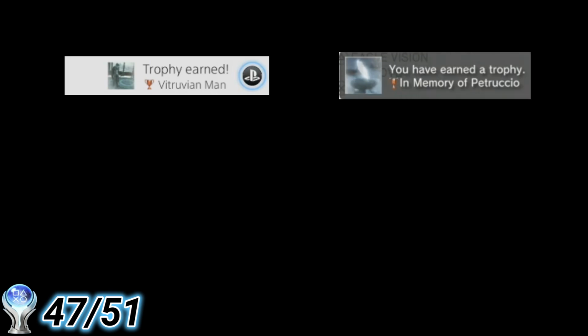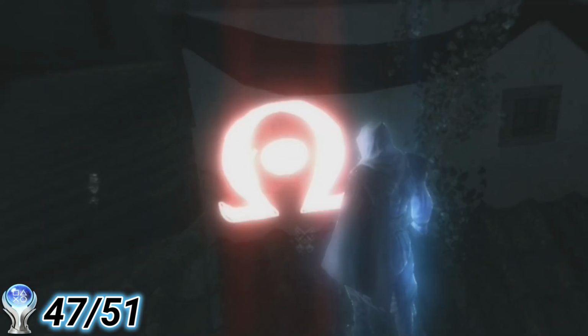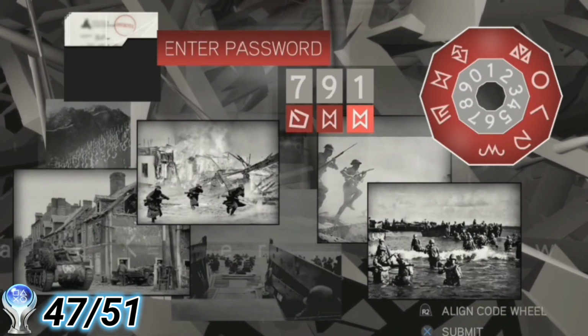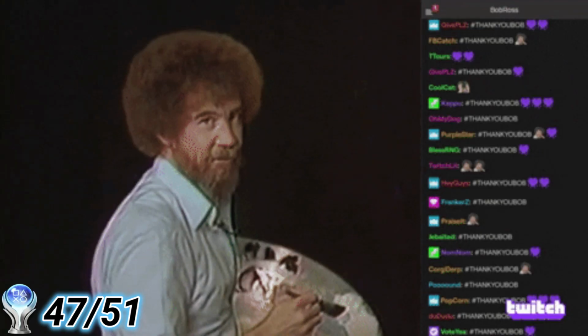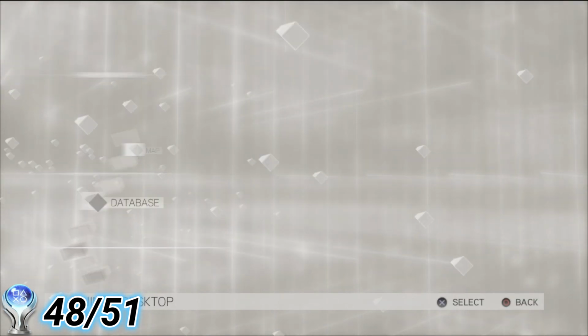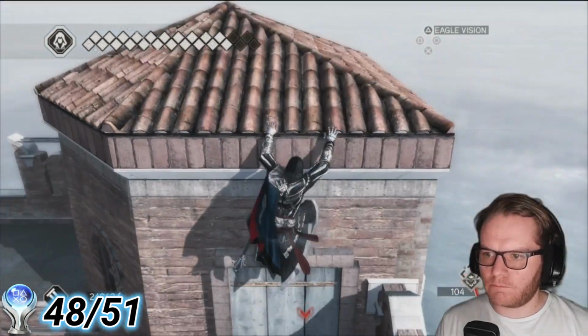The last 3 trophies were Vitruvian Man, In Memory of Petruccio, and Show Your Colours. Now, the Vitruvian Man involved us finding all the glyphs and completing all the puzzles, and these weren't always as obvious as you'd hope, so it took me a little while, but thanks to the amazing Twitch chat and community that watched me play these games, I was able to unlock Vitruvian Man shortly after this, and then came the grind.